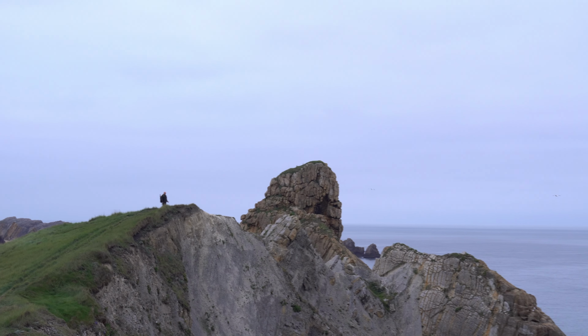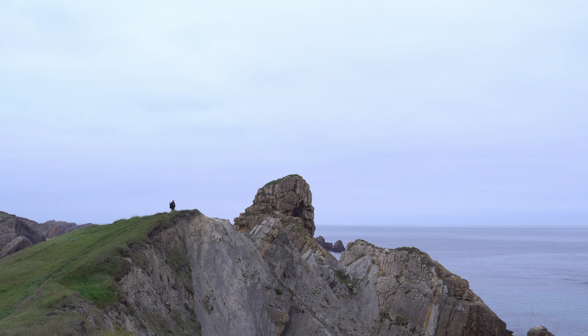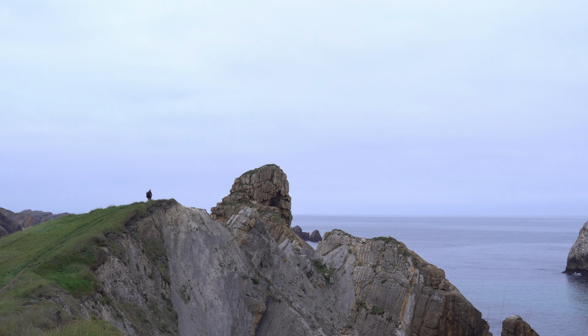Now, I am all the way over the other side from where we began our journey here at this particular photo location. And I am just going to take advantage of the fact that these sea stacks are so beautiful. So I'm going to set up right here, and then I am going to fire a shot pretty much straight ahead of me, which you can't see just yet, and I am going to see about taking a photograph of this beautiful sea stack. It's really fantastic. So let's set up and let's get shooting.